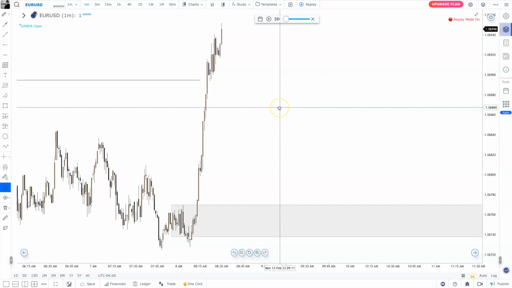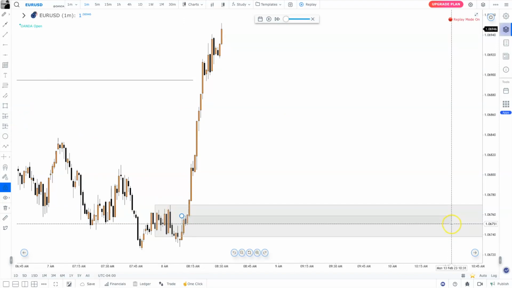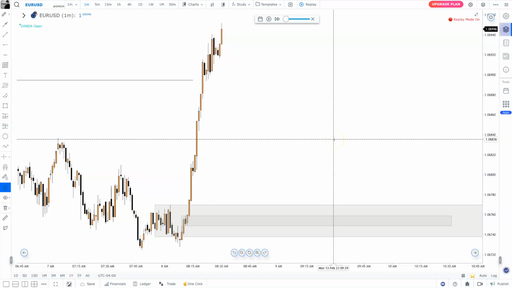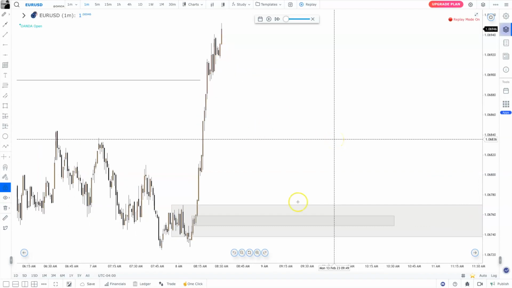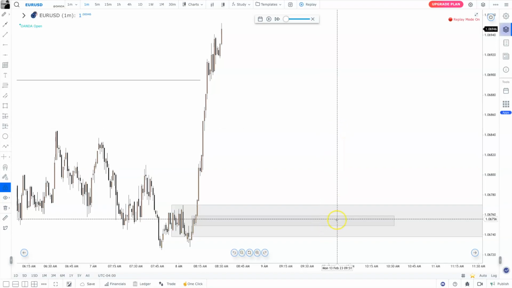I don't know, this is way too much. I would not do this, to be honest, on the 1 minute. Refining more than twice is very risky, because what's going to happen is that you're most likely going to be missing positions. You know what I mean? The market may not go that far, it's going to be very tight, but if you catch it, you can literally kill it.